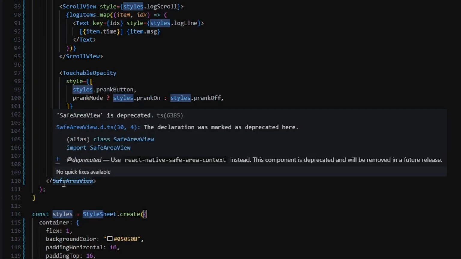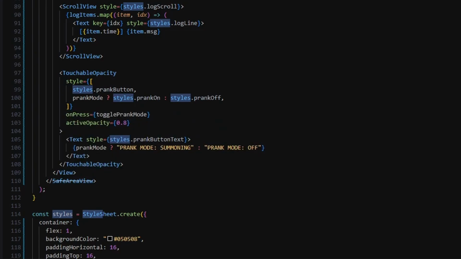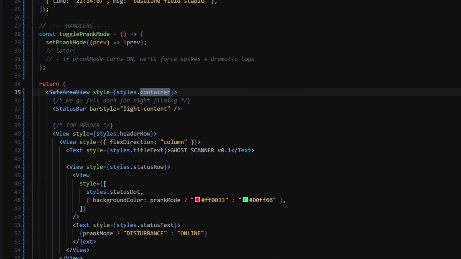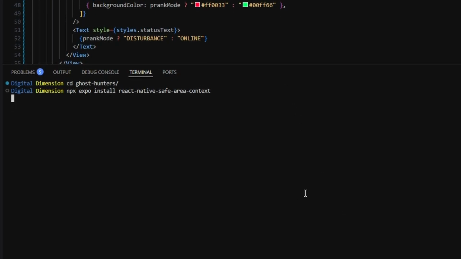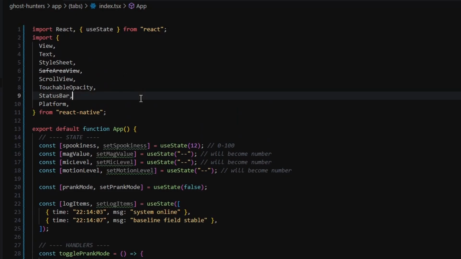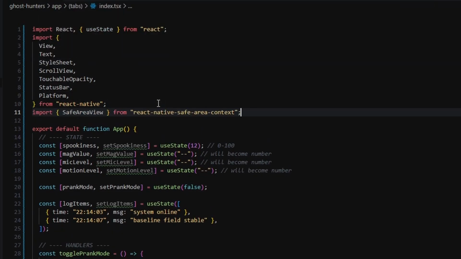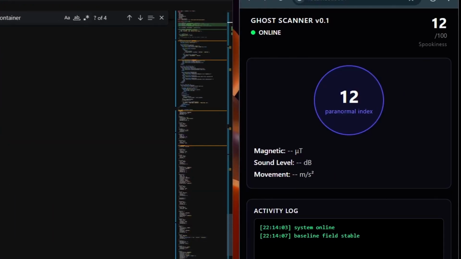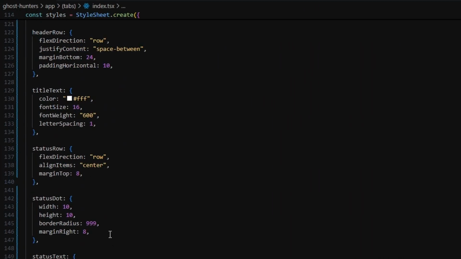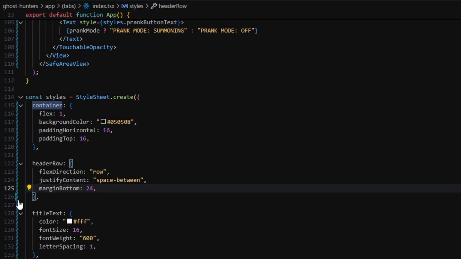Oh, so he's using deprecated components. So I'm gonna tell him, dude, please do not deprecate. Okay, so because this thing is deprecated, we need to install this one. And then, from what I gathered, you go here and you say, I don't want this one, I want this one. Is this it? Oh yeah, now we have padding. See, it wasn't his fault. He just didn't know what to do. Maybe it's his fault. He didn't read the documentation. This is a lesson to developers everywhere.